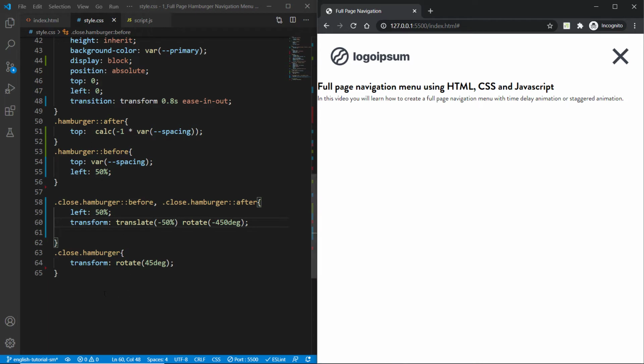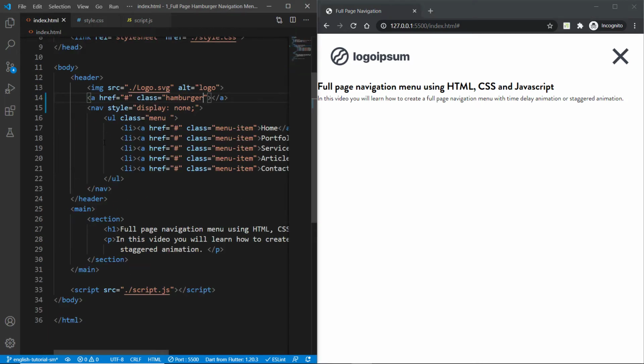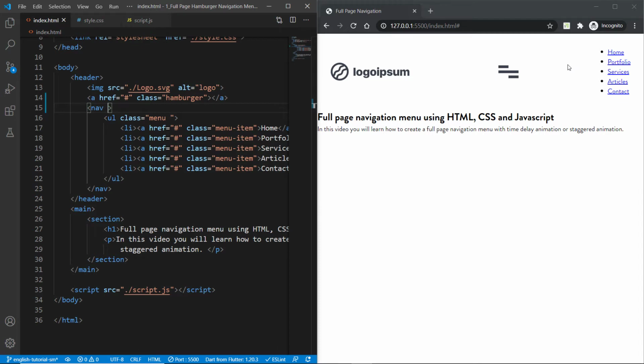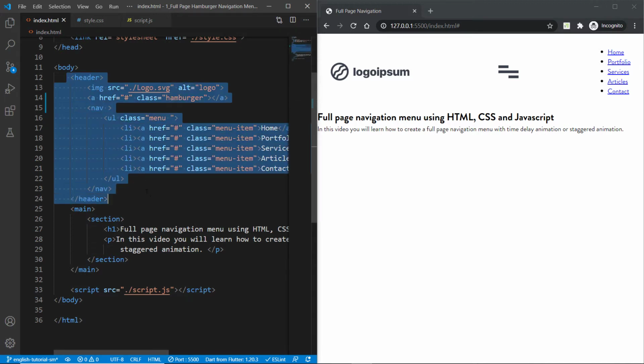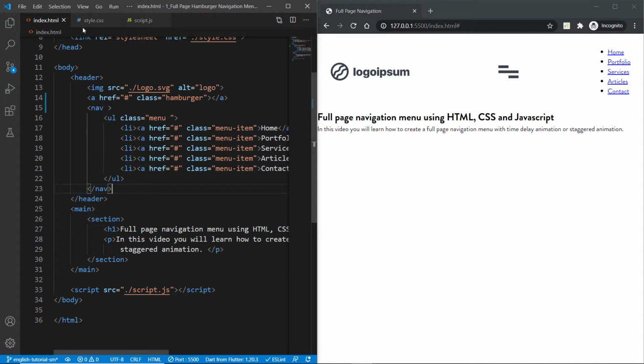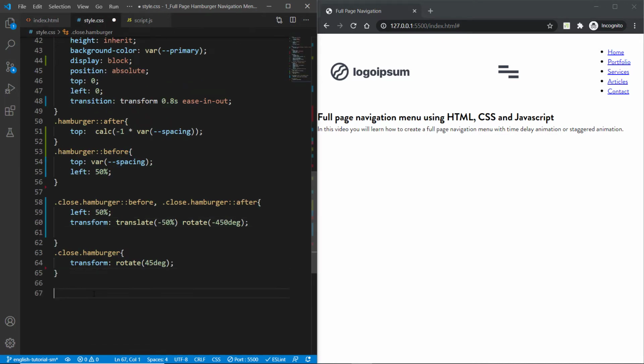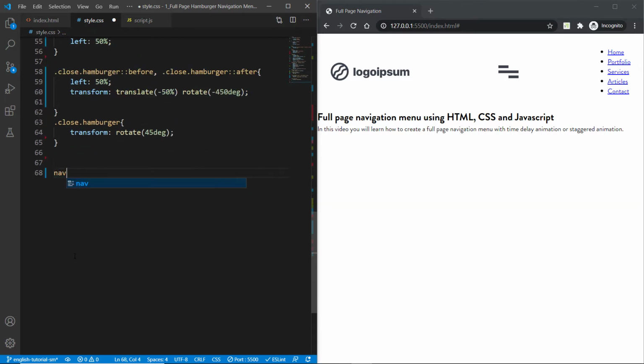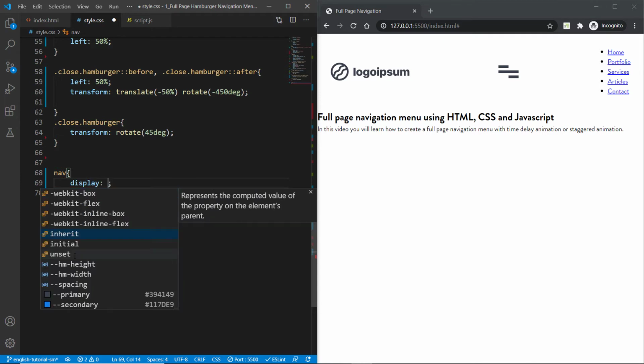Let's move to the index.html file and see what we have. We now have a nav element to style. Let's simply remove this style from here so that we can see the nav element, and it will be displayed right after that hamburger menu. The reason for this is that it's contained inside this header. So header is the containing block for this nav. So we are going to remove this from the normal document flow. Let's go to the CSS and target the nav element and set its display property to absolute.